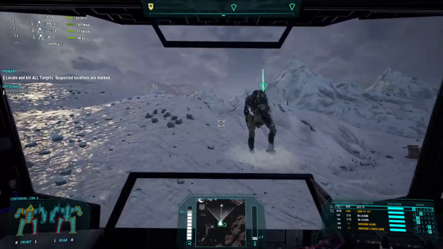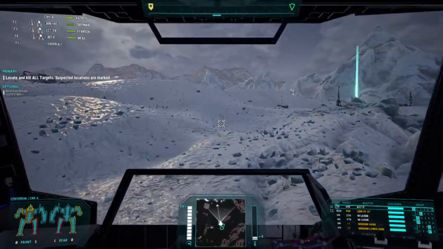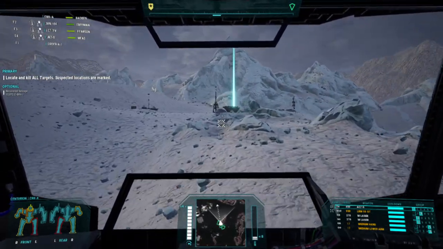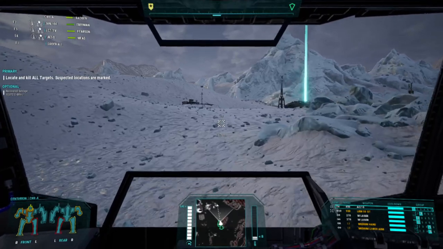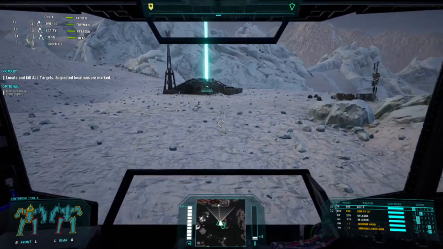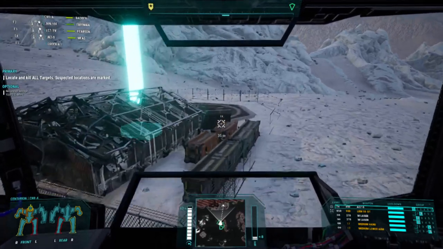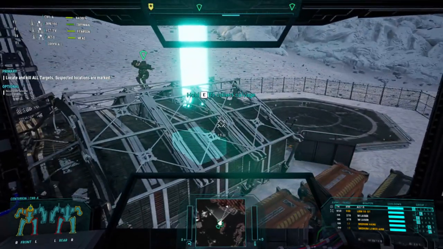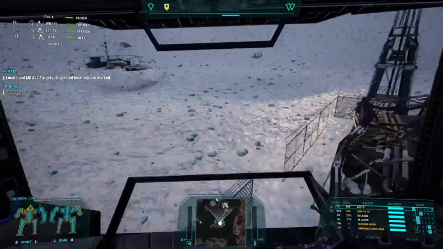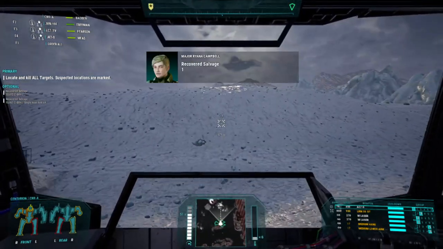So, yeah. Oh, there's some stuff up there. There's a thing. Anyways, the last time I did this mission, there was a thing that I got that I didn't get this time. What's that? Is that just a thing to pick up stuff? Salvage? Yeah. Treasure! Brilliant. Payload acquired. Can we just go home now?